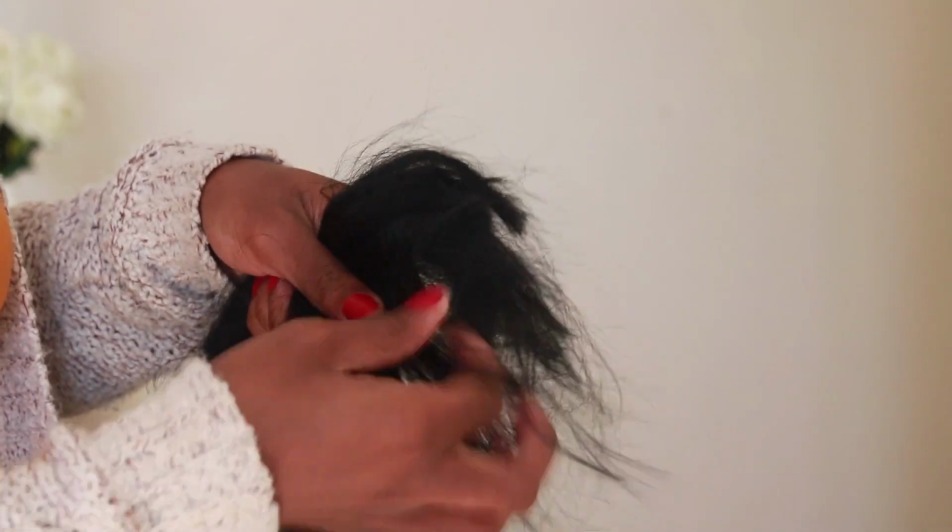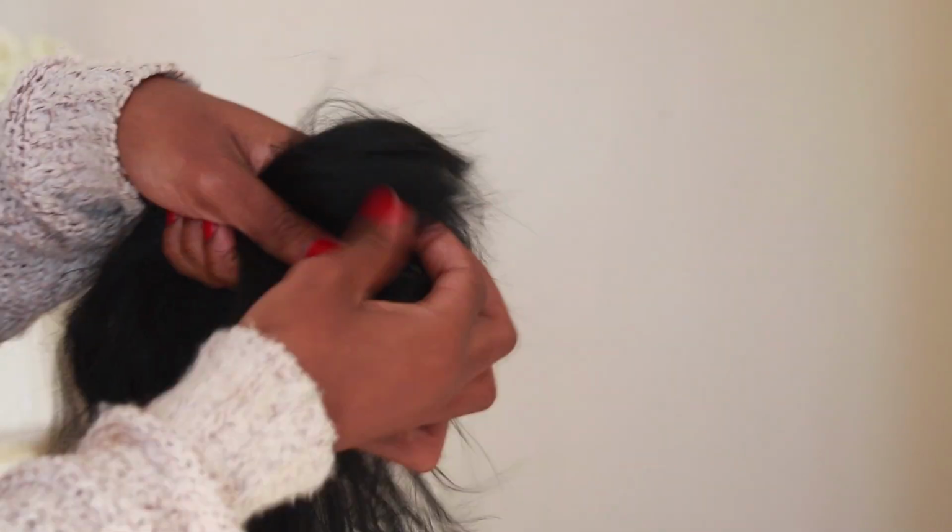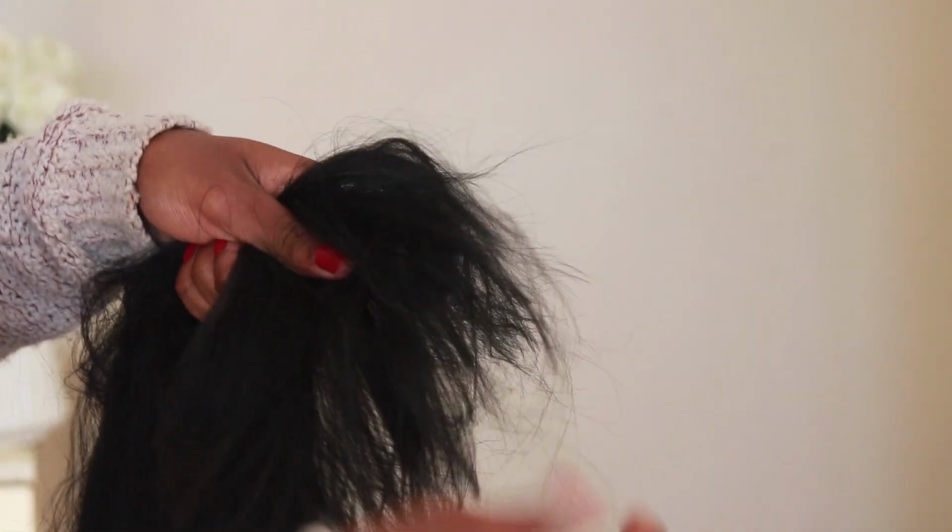As per usual, I will be flaring out the edges of the braids just so that I have a fishtail at the end, so that the braids don't just stop. I'm not going to be burning the braids at the tips, so this just helps them not to unravel after I'm done with them.